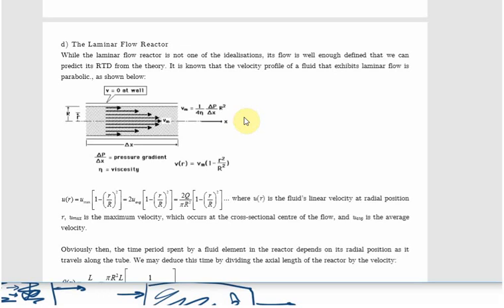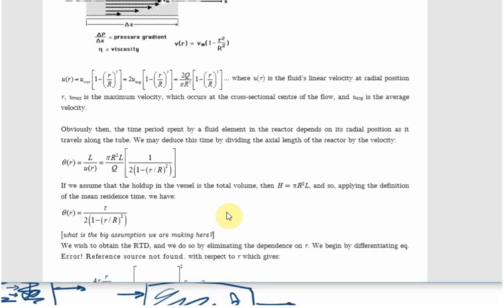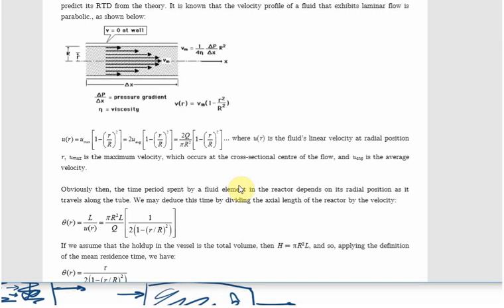And then that mean velocity we can estimate as the volumetric flow rate divided by the cross-sectional area. So that's our velocity distribution. And then we can use that to find our age as a function of radial position. So like we said, we will get contributions at the exit point if we divide the distance by the velocity itself. So the time taken to exit from fluid at radial position r, so here we are assuming that fluid is staying at the same radial position.